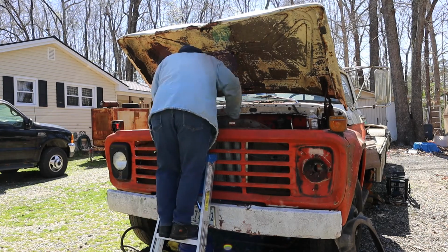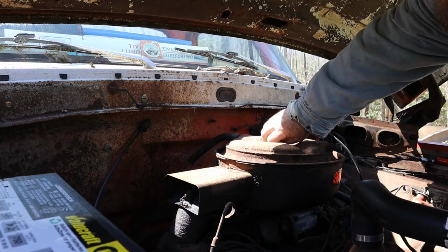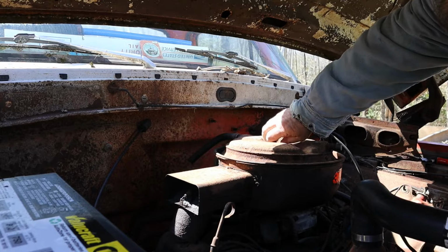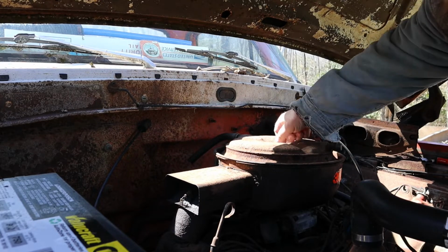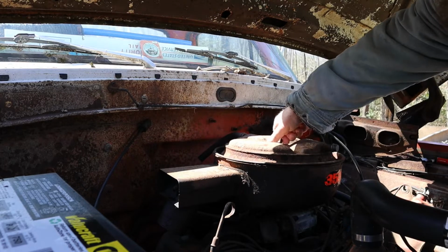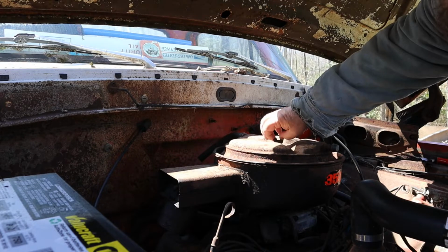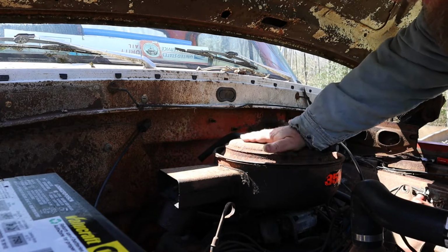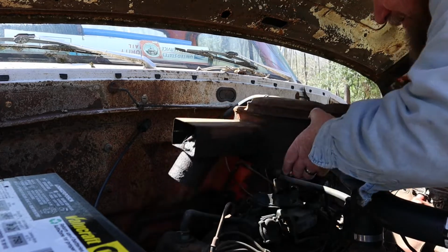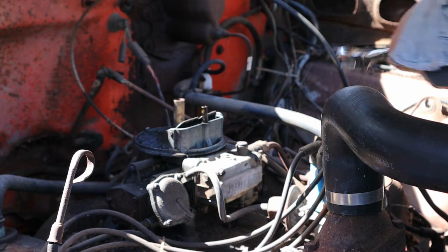Take off the old air cleaner. I was actually thinking about replacing this and putting a modern one in there, but you know something? This old oil bath air cleaner is pretty cool. And when I looked inside, it's spick and span inside there. I think I'm just gonna clean this up and reuse it. That was good for 40 something years. That's still good today. I guess we'll start with the fuel lines.